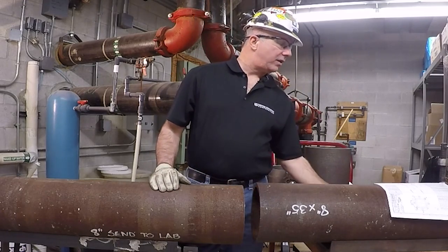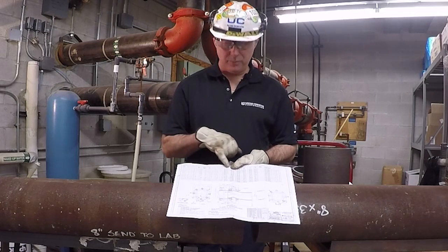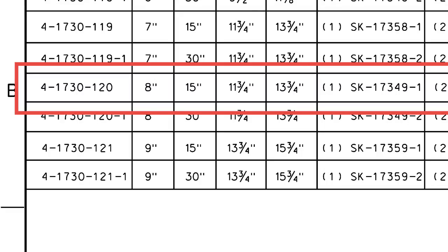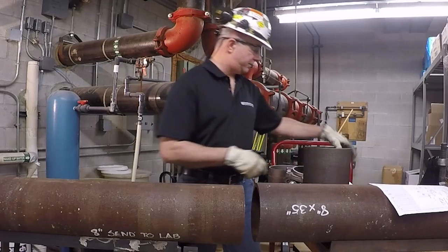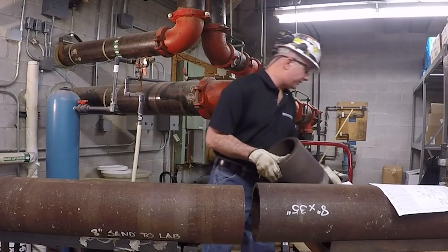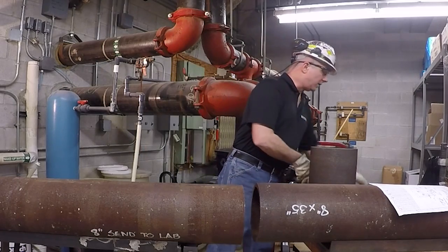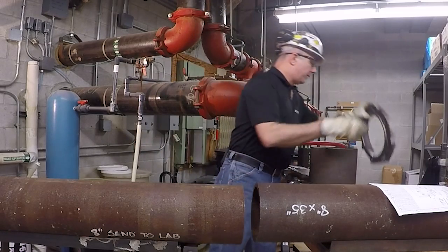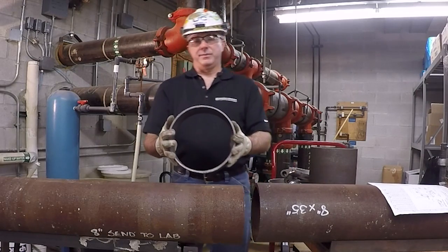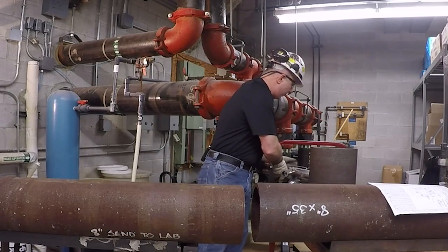When you get your new Velour expansion kit, it's going to have the inventory instructions with it. This form will show you all your pieces and parts, telling you the proper size and quantity of all parts included in the kit. Today we're installing an 8-inch kit for an 8-inch pipe. The first piece is the Nouvelloy expansion body, which has a nice machined edge to it. You'll also receive two locking flange clamps, one flange clamp, two rope gaskets, and an aligning ring. The aligning ring goes between the Nouvelloy expansion kit body and your Nouvelloy pipe and provides the proper gap.